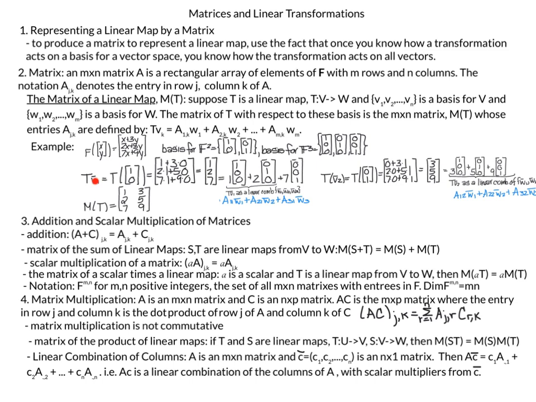Then we take the transformation F on our first basis vector, (1, 0), and we get the vector (1, 2, 7). Then we take the transformation of our second basis vector, (0, 1), and we get the vector (3, 5, 9). So our matrix representation of the transformation has as its first column the vector that the first basis vector is mapped to, (1, 2, 7), and as its second column the vector that the second basis vector is mapped to, (3, 5, 9). We will have more to say about this in the main part of our video.